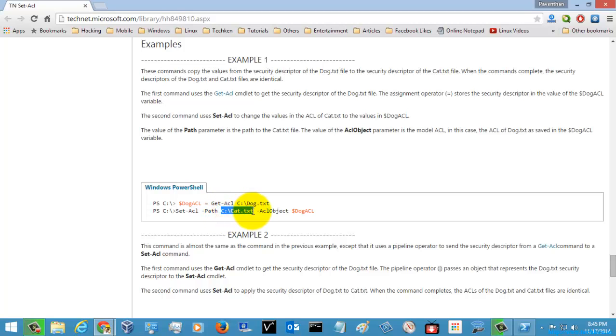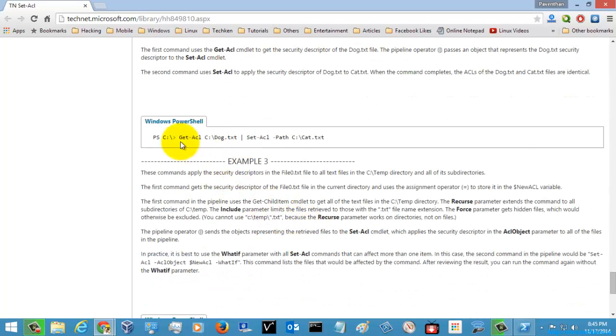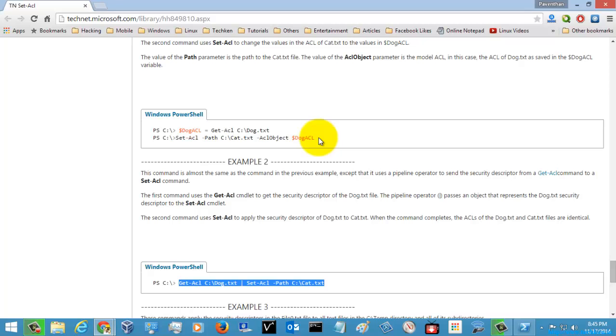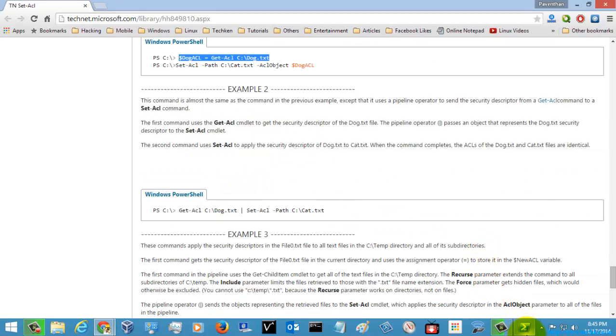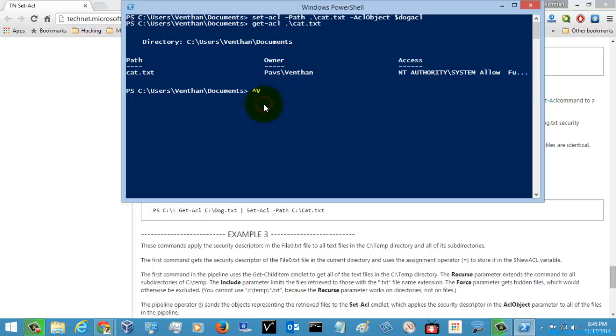So this is how you import your settings from one file to another file. The same option applies to folders also, and there are many more ways to use this command. With the help of the pipeline also you can do it. You can assign a variable, and you can also use the pipeline here. So let's check out this option.